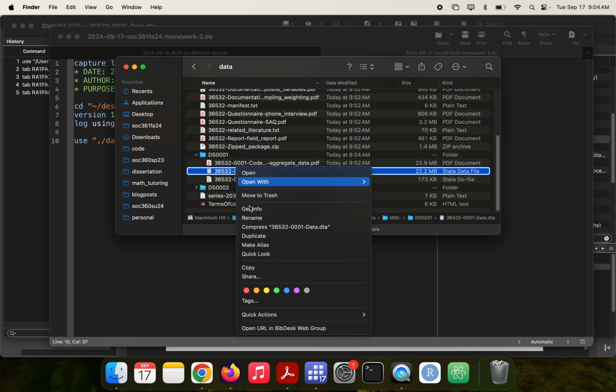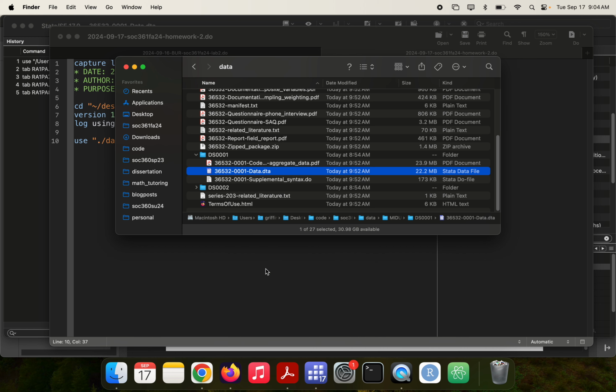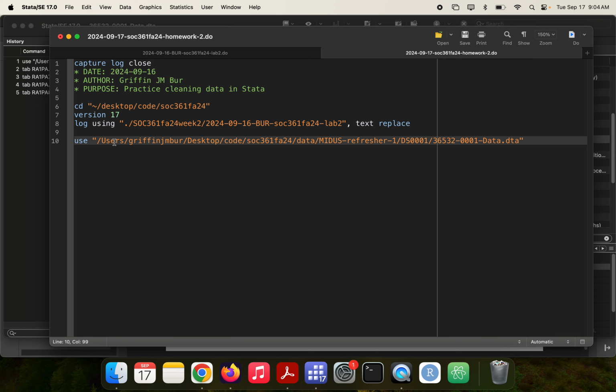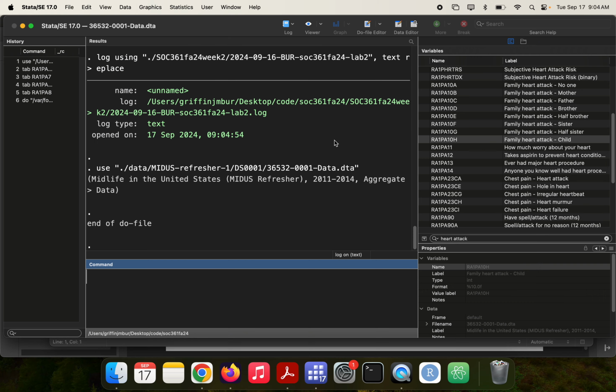I'm not changing this, and in fact, I could just copy this as a path name if I want, so I think I'll do that. And this is fairly lengthy, so I'll just remember that I'm already in this folder, so I can just replace all of that with a dot. Still kind of lengthy, but this should work. And okay, indeed it did.